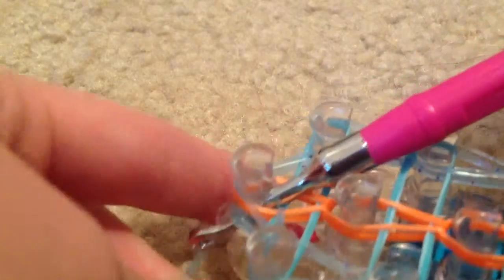Now grab the same color as the outside bands and reach in under all those bands. Don't tie a slip knot though — just place it on your hook and then pull off your bracelet. If you have a crochet hook, you can use the back of a crochet hook to do it. But since this is just a bracelet, I'm just pulling it off the loom with my hands because bracelets aren't quite as easy to break as creations of other types.